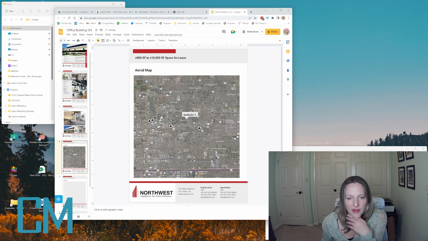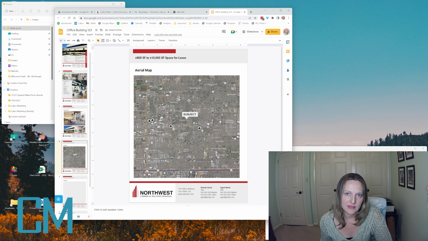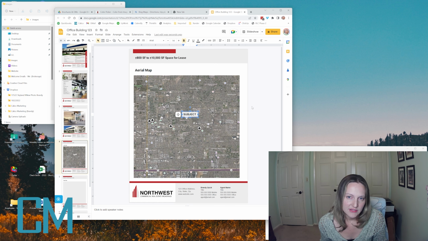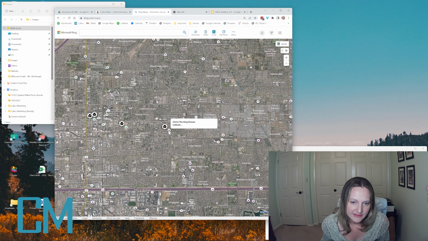Now, one of the other big questions that I get is, how do you add in all of the logos? So if you had a retail listing, for instance, and you wanted to add in all of these extra things, one thing you can do is, let's see here.